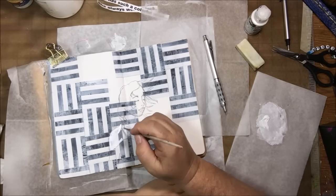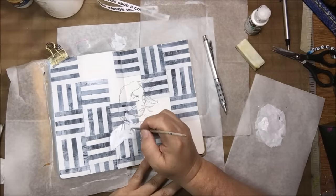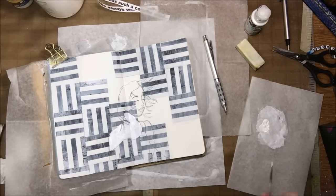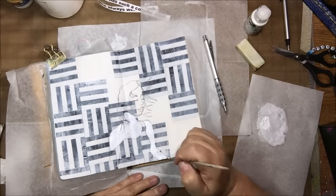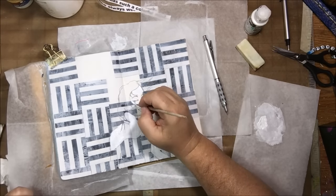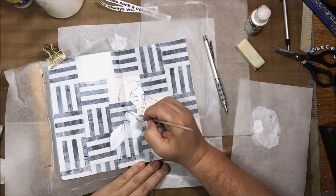Once I have my drawing complete, I'm taking some titanium white — this is the most intense white I have, from the DecoArt Media line fluid paint. It is very highly pigmented and opaque, but I still need to make more than one pass over some areas where the black stripes were. I'm carefully using a very small brush to paint in the areas that would be skin in this drawing, which is purely black and white. This takes a while because I'm going over the stripes a couple of times with a tiny brush.